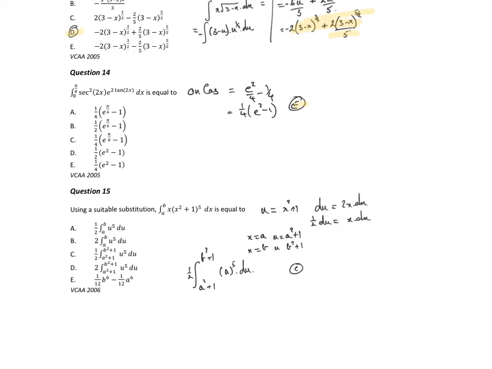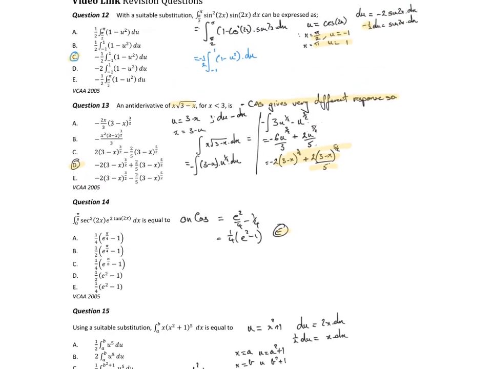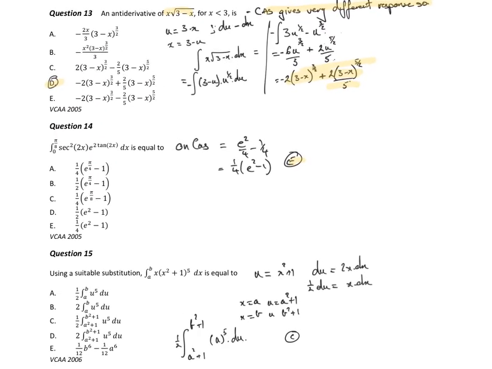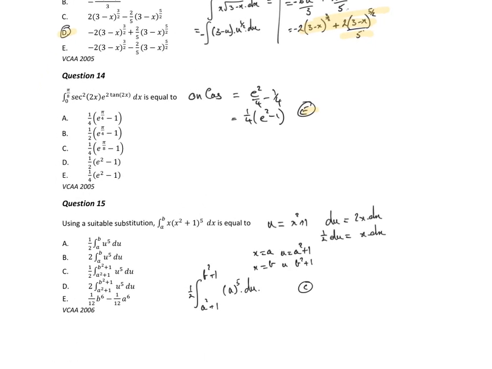There is nothing to say that you couldn't, not so much for 15, but perhaps for 12 and 13, evaluate them on the CAS and see which one matches off. But it's time consuming, it's long, you don't have time for that sort of thing. So just again, that U substitution, the half, change your terminals.